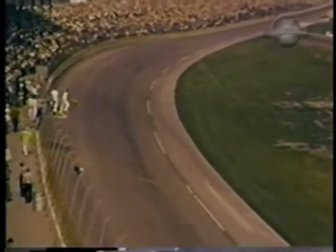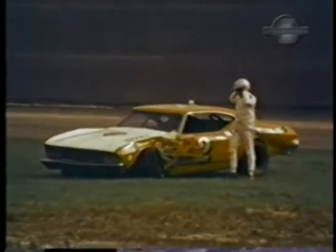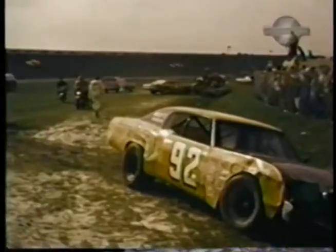There goes an engine. Once again, the action is in turn 2. One car blew and spun in the oil. This triggered it. Then it was a chain reaction of spins and crashes. Cars involved were 29 Bobby Jones, 17 Ron Bouchard, 91 James Ham, the 04 Millicom, Ingram, Gant, Child, and Jimmy Evans. All drivers are okay, but there's some cars that won't finish this race. The yellow flies while the wreckers come out to get them.